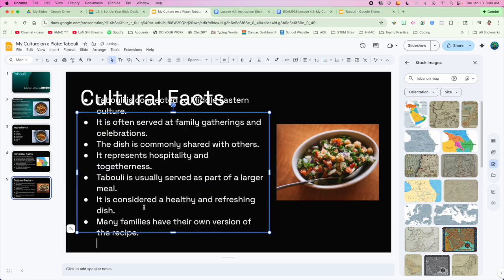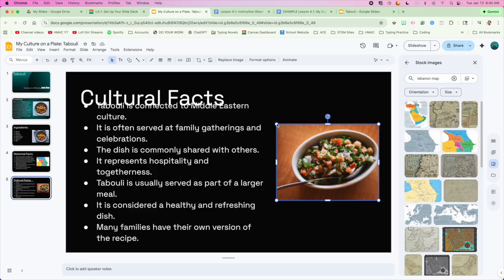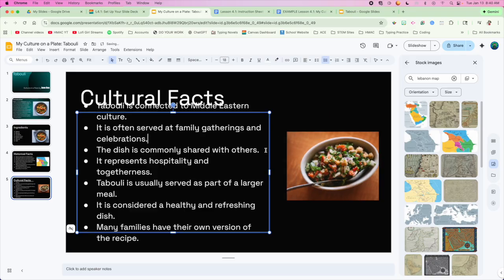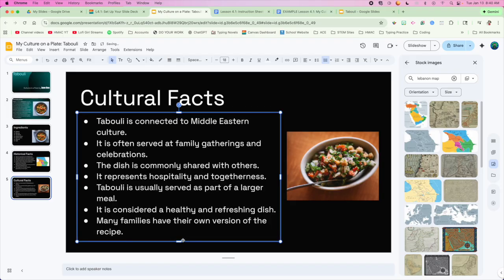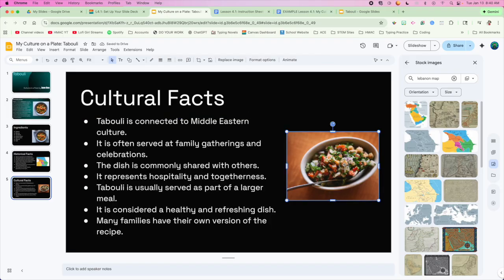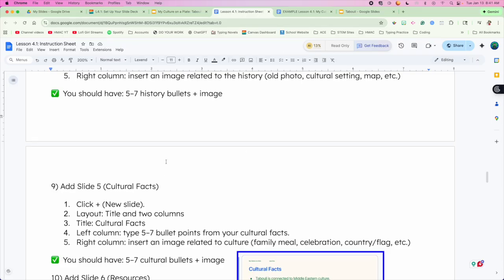Okay, and again, we want to make sure that it's sized. It's way too big, but I'm still at 18, so I'm going to have to resize my picture and resize my text box. Maybe pull it down a bit. Perfect. And then I want to realign this. Okay. And then let's go to slide number 6.